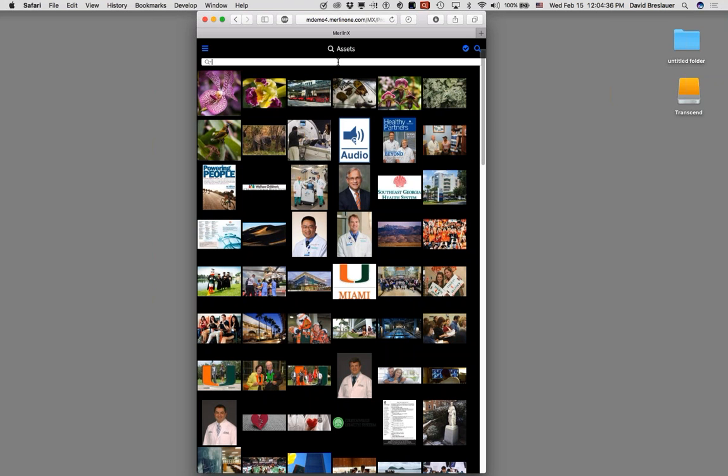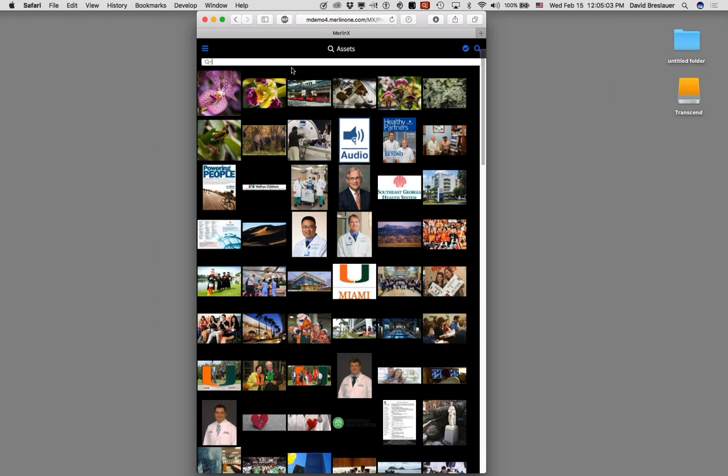Clicking this button allows me to type in 1 or 2 terms, or even include the Boolean operators like you might in the Rich client or in the other Merlin browser client that you use. And, or, not, near, at least. You can use all of those. You can use quote marks. You can use wildcard characters, just like you would before.